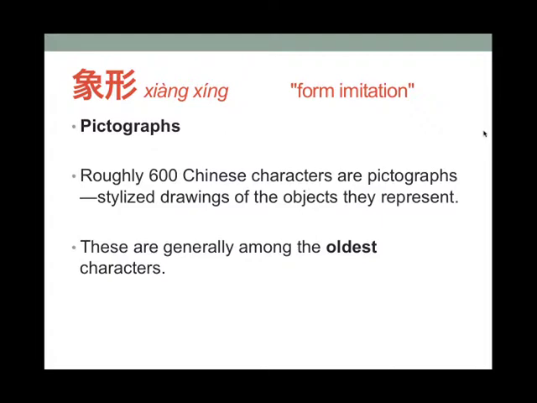Altogether, it's debatable how many Chinese characters there are. There are many, many Chinese characters that are no longer in use, but that were popular hundreds or even thousands of years ago. Estimates range from 30 to 50,000. Of course, you'll never need to know all of these. It's typically agreed that a college graduate from China can read anywhere between 3,000 and 5,000 characters, with 5,000 being on the high end.